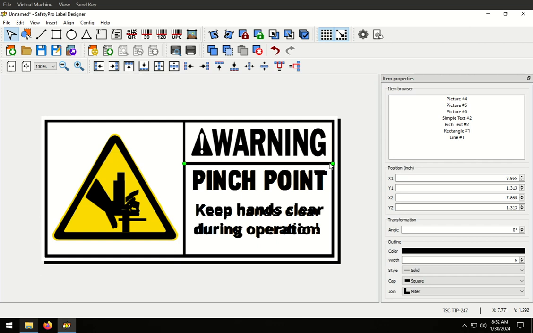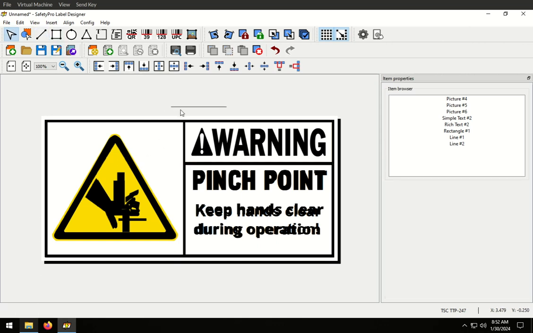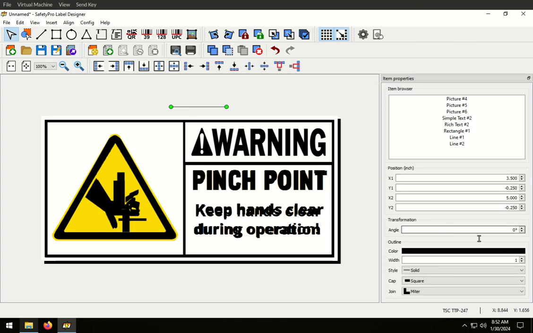This is your rough draft. You're going to adjust it when you get rid of the background. The background can get in the way and make things visually confusing. We're using it as a guide, so we want to make our changes at the end. And I'm going to use this to rotate that, and then we're just going to go ahead and stretch it down here. Okay, now we have all the elements of this label.